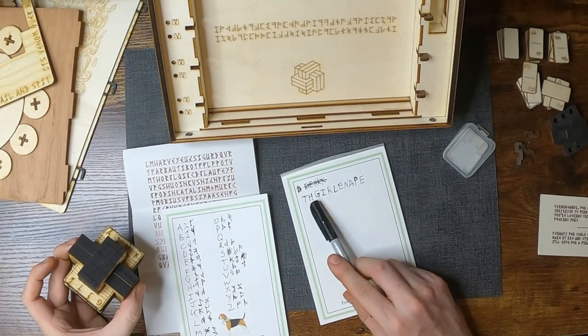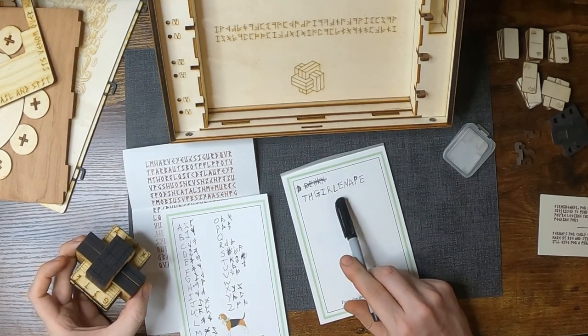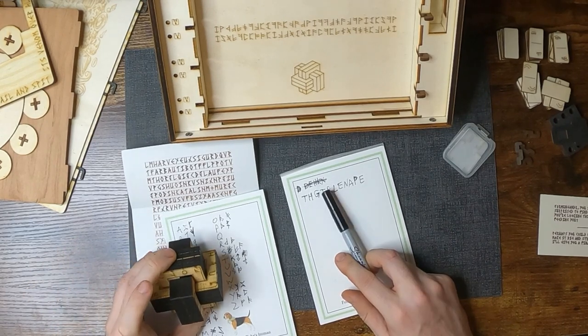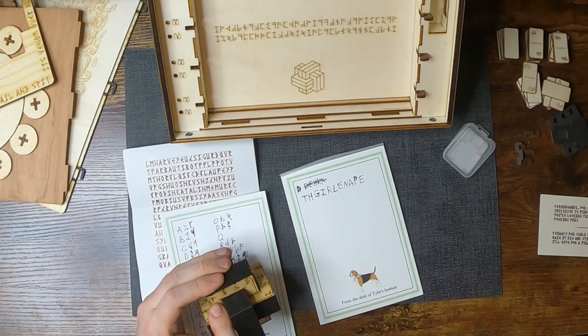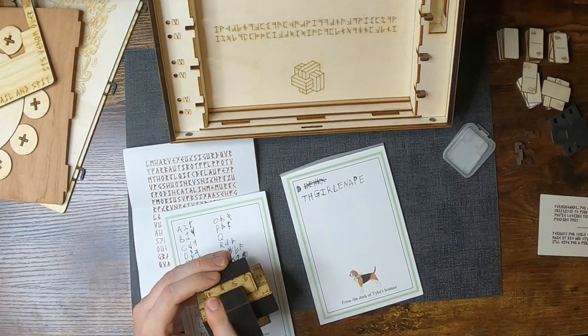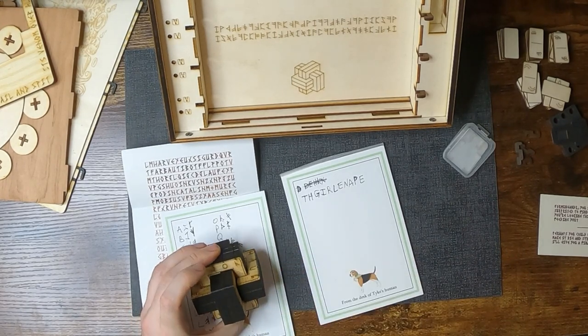Okay, I am not going to go any further because I don't think that means anything. So I think I'm going to try another way. The only other way I could think to do it is if I was to have an F there and turn over the symbol on this side and say that's an F.